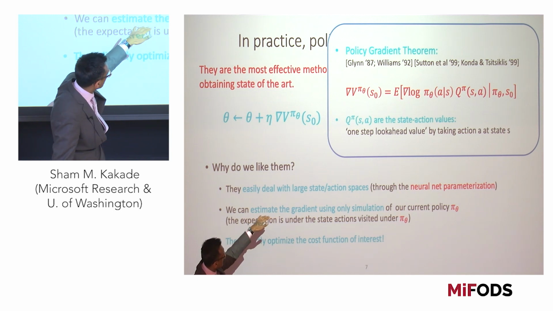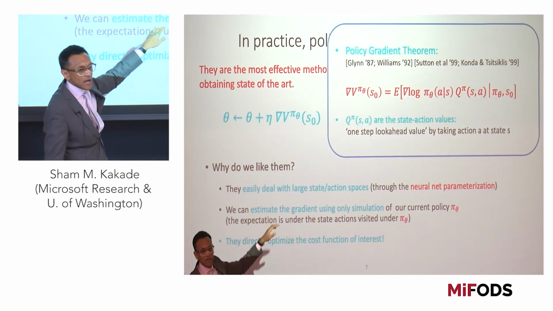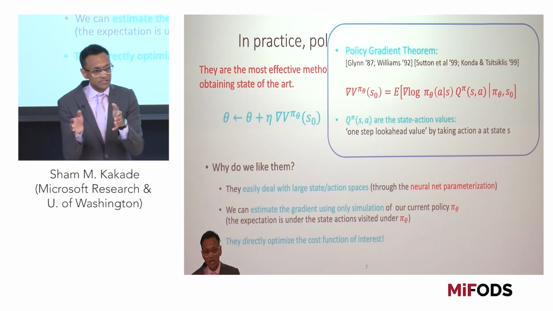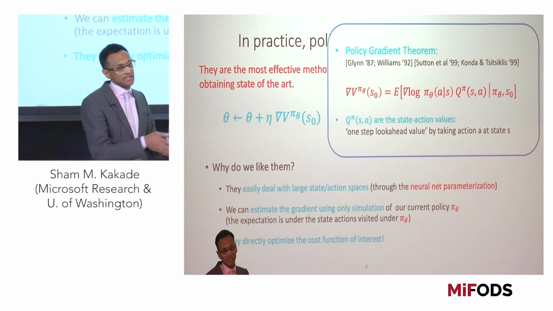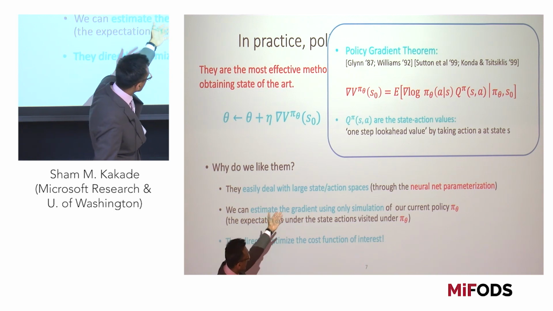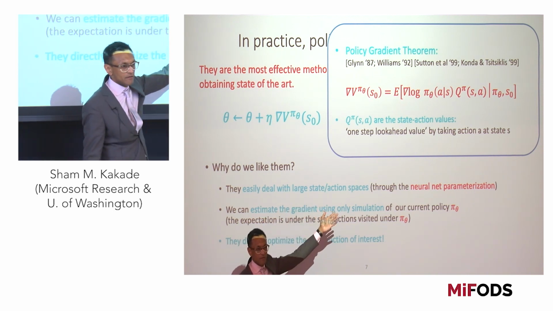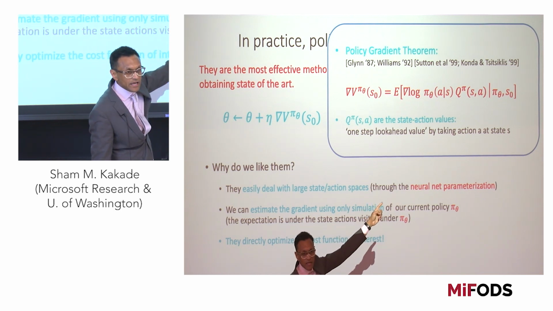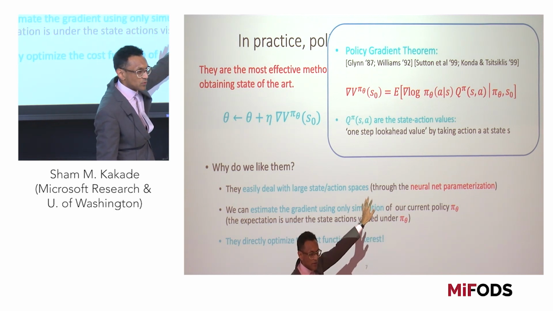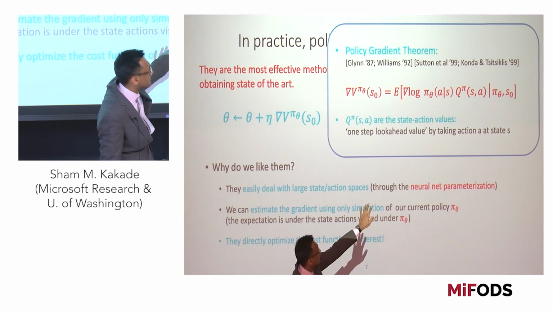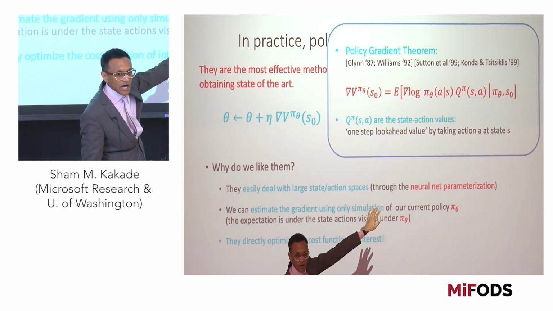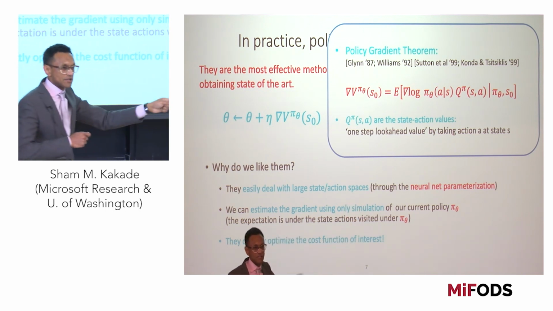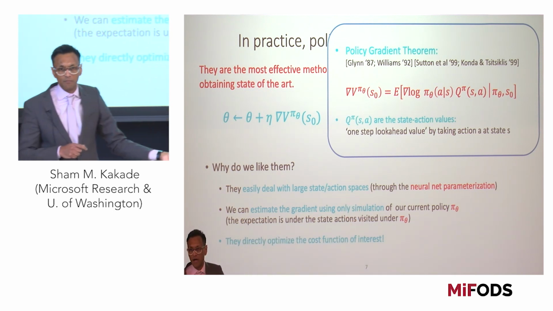The first is that you can directly parameterize your behavioral policy, so you're mapping from states to actions. You can just directly parameterize this with, say, some neural network, and we know how to compute derivatives of that mapping. So this pi of A given S, that's the probability of taking action A given state S. That function we know because we've written it down, and we can take its derivative. This Q pi is how good we're currently doing at state S, and this expectation is over the states and actions we visit when we're rolling out pi.